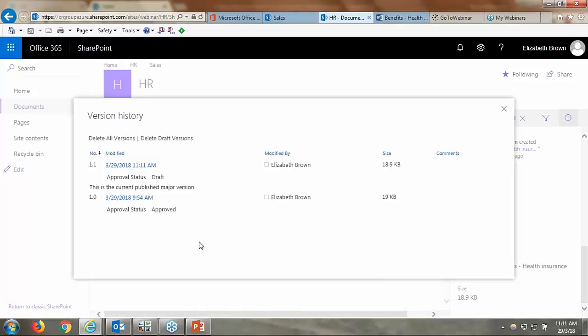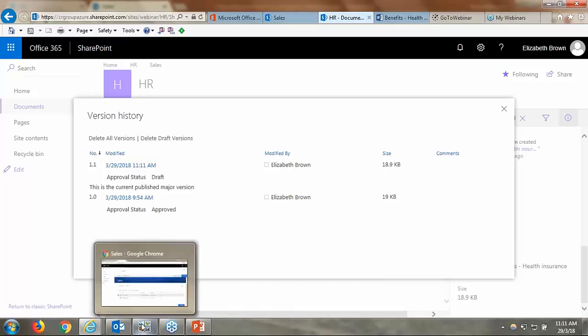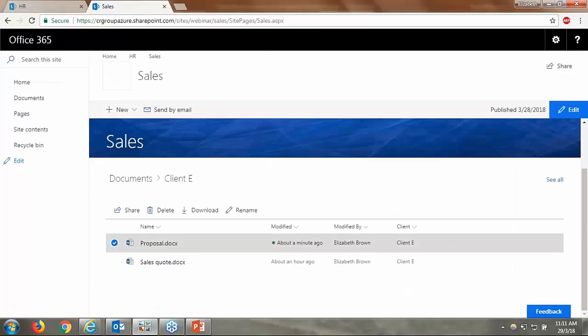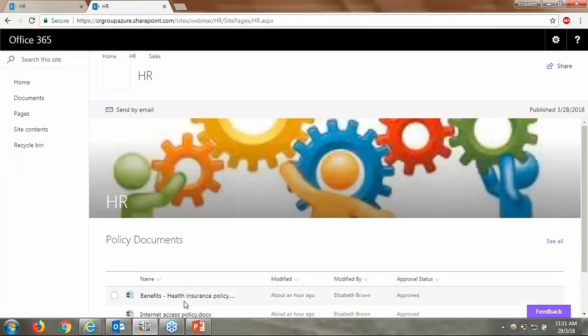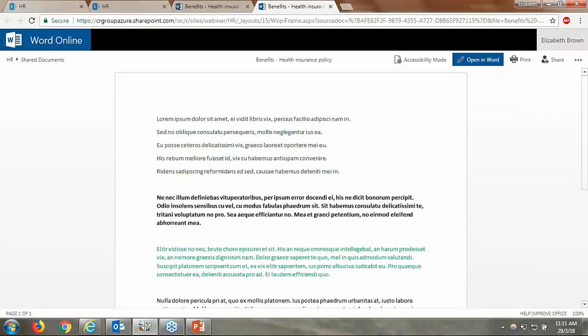So it's a 1.1, and that's a minor version. And if I come back in as my regular non-HR user, and I switch over to the HR site, and I go and look at this health policy, I've actually only seen the published version, so I'm not going to see those draft changes.